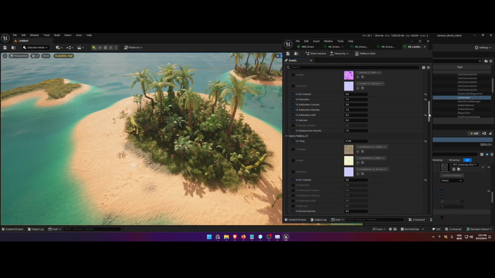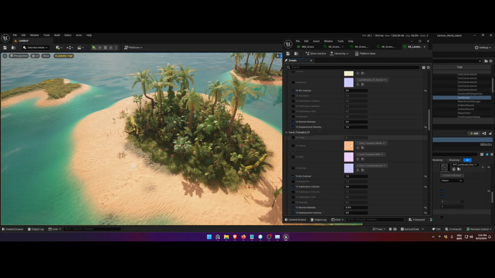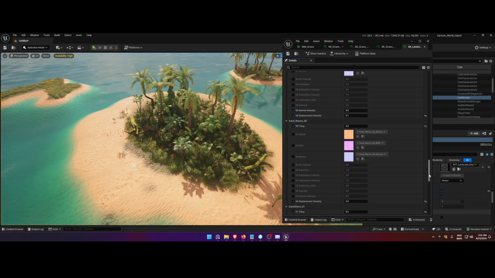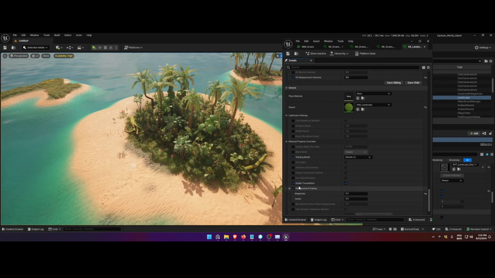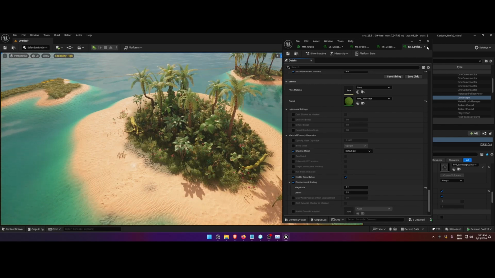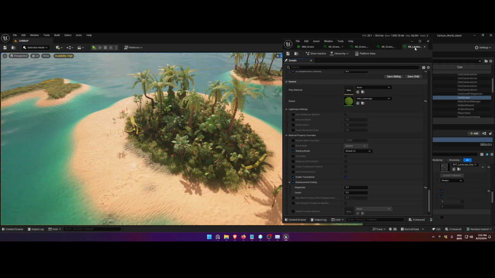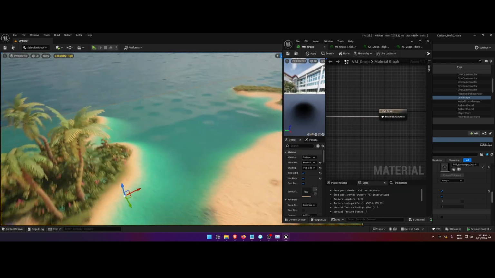So yeah, all the layers information are here, so you can see the pebbles, the trampled sand. Every parameter is here. There's nothing crazy. I think I showcased everything in this case. I enabled the tessellation, default lit. You can change it. So I think that's it for the landscape. Pretty basic, I think. So I can go now to show you a bit the grass material.